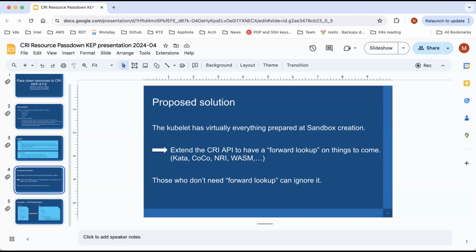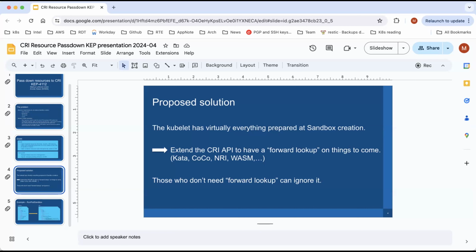However, right now we have completely the opposite extreme, which is that the kubelet is assuming a lot about how the implementation of containers and pods is done in the low layers. And these assumptions are actually dragging us behind in the technology. Like this example of secure VMs and so on.